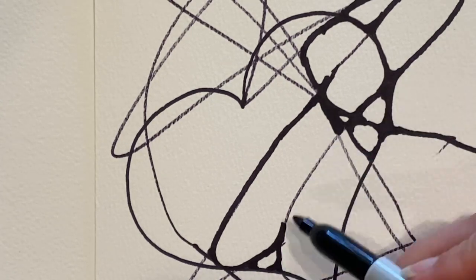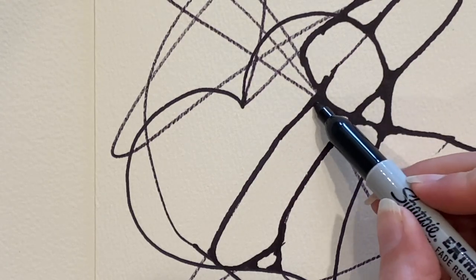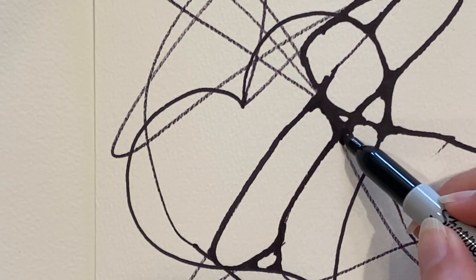In fact, research shows that the act of just making art is good for the brain. It decreases stress levels and increases focus.